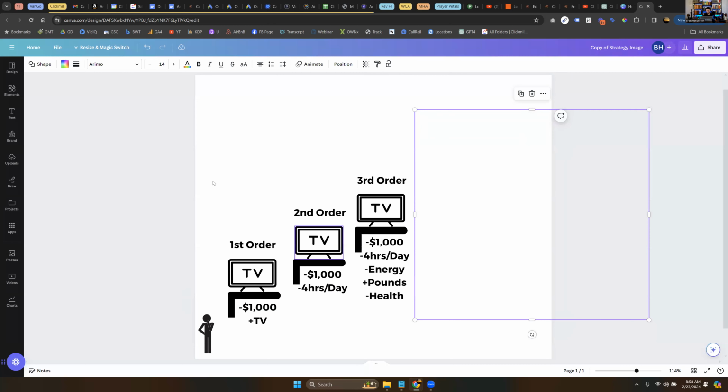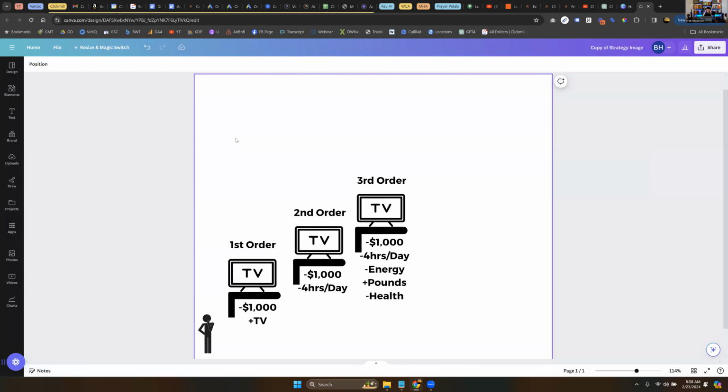Now, what I'll say here is this is at the edge of any person's ability to reason. The rule here is that there are no certainties. Maybe you're the person with super great genetics and you can sit and watch TV your whole life and you'll be fine. I don't know, maybe. But what we look at here is there are no certainties, just probabilities. Maybe you buy the TV and you don't really need to watch it that much, and you're exercising anyway. Maybe that's you, and that's fine.